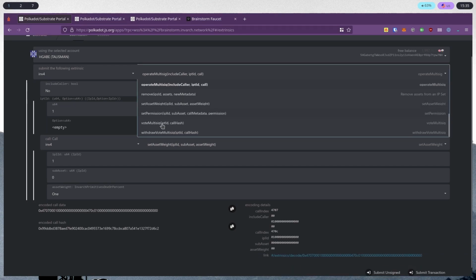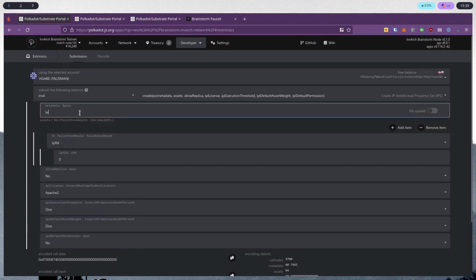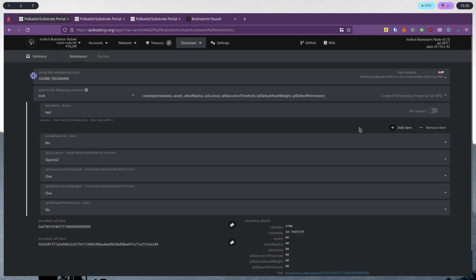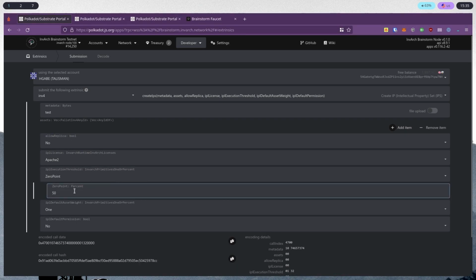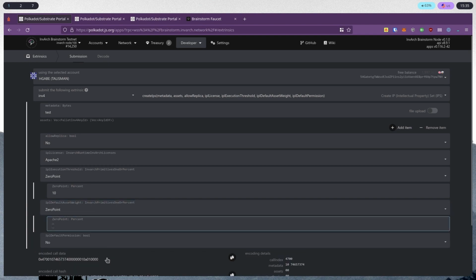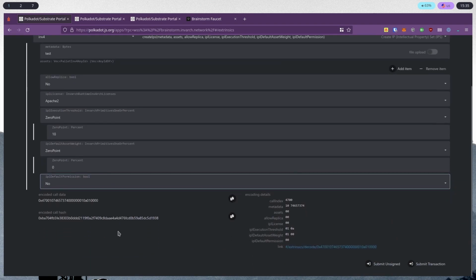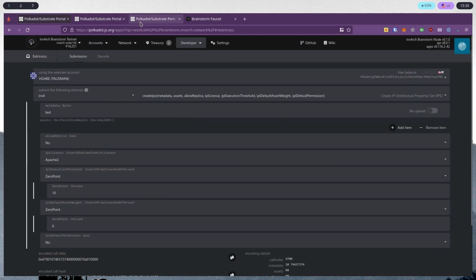Create IPS, test, and just to be simpler here, I'm not going to add any assets inside of it. You need 50%. So let's leave it at 10, just because it's easier like that. Default permissions is set to no. Default asset weight set to 0.